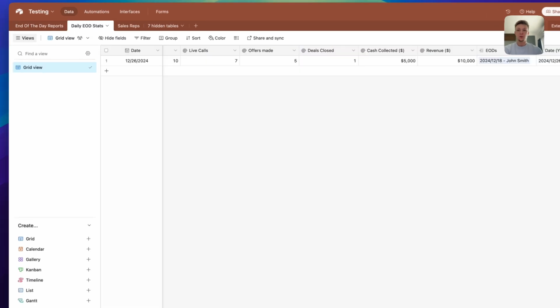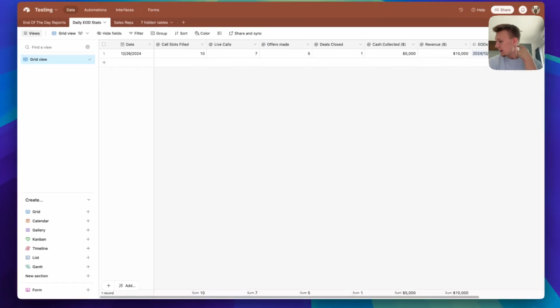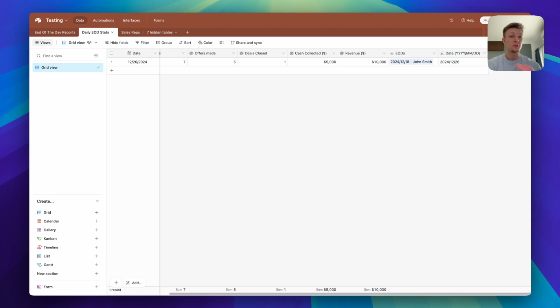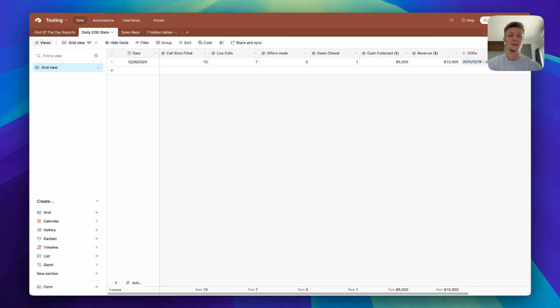And then we have daily EOD stats, which I've created this table only because if you were to do it one by one, which again, once we are in Make, it's going to make more sense, it's going to burn a lot of operations if you have multiple rows and you want to sum up the values of everything. So in this case, I just created a different table that takes all of the end of the day reports and in one row just displays and sums up all of the values, right? That way it's easier on the operation side if you have a lot of data, so you don't have to burn too much.